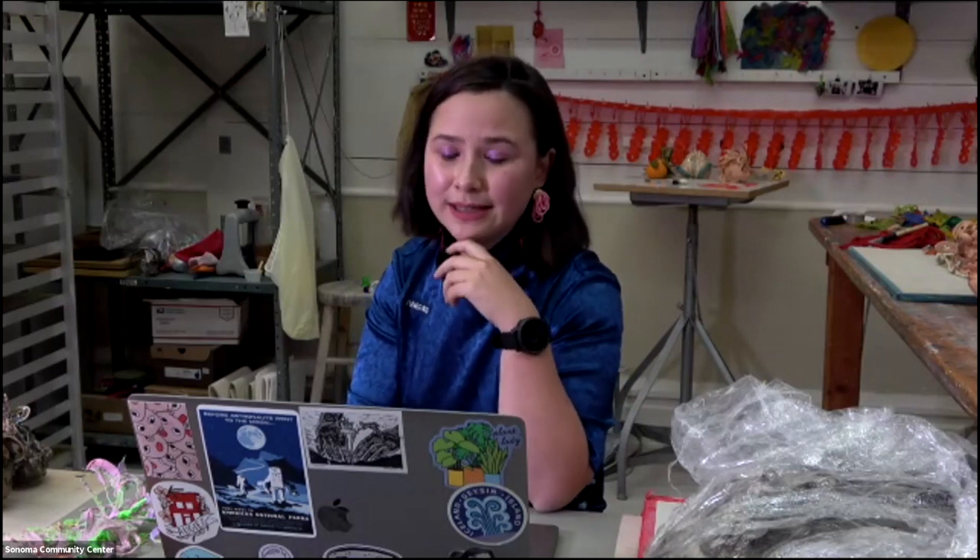Did you always know you wanted to be an artist? The reality is that the way I process the world is through art — that's just always been how I moved through the world, collecting things and making things. Even when I thought I wanted to do other things — I actually went to Scripps College for a year to study environmental science — it was to serve my art better, hoping to have another whole career to give me more information to support art. But while I was there, I realized that when I'm not practicing art at a high level, I have real difficulty processing any other information in the world. Everything started clicking when I went back to art school.